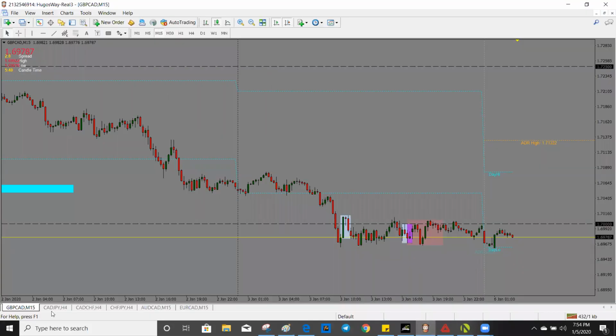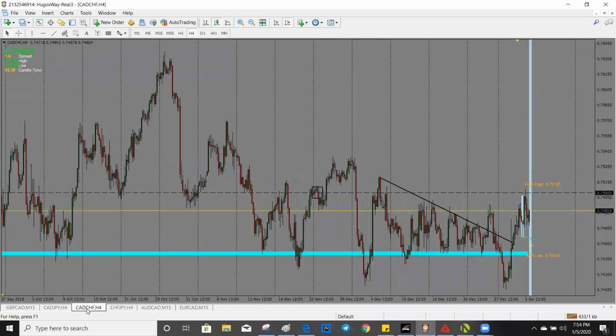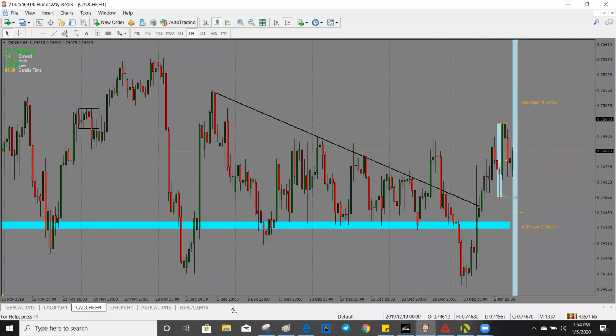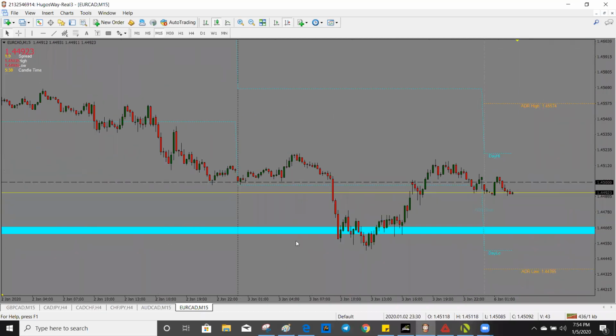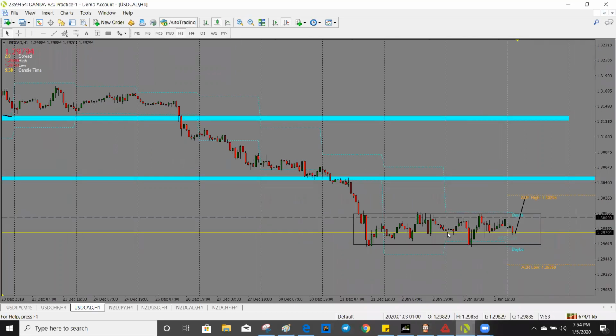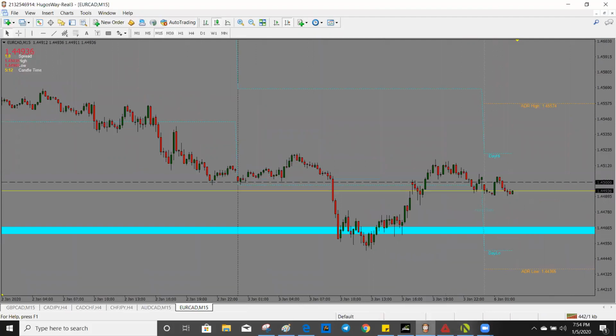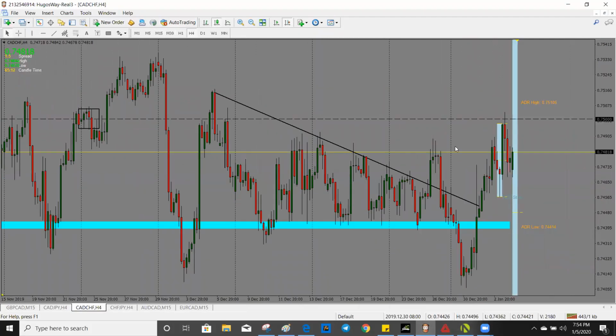Right? And Canadian Swiss is under a key level. So remember, if we think these are buyer traps, we see USD Canadian, if it does a break to the high, induction out of that consolidation box and does a buyer trap and shifts, then we believe that the Canadian dollar is going to strengthen, right? So when you go to Canadian Swiss, it's interesting. Canadian Swiss is also right here at this retouch of the key level.